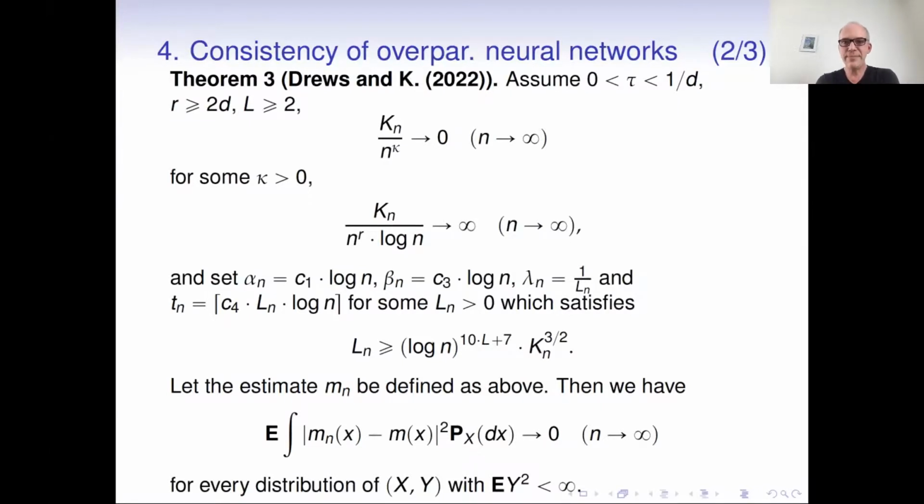Michael, yes? There's an aspect of this that puts it outside of the range that people would like. You need K, your number of final layer neurons, to be of smaller order than n to the 1 over d. You can use that for d small to say something interesting about a big network. But in typical applications, d is really large, typically larger than the sample size. Then n to the 1 over d is just barely bigger than 1, so you're not really allowing a large number of neurons. In fact, the two conditions become inconsistent.